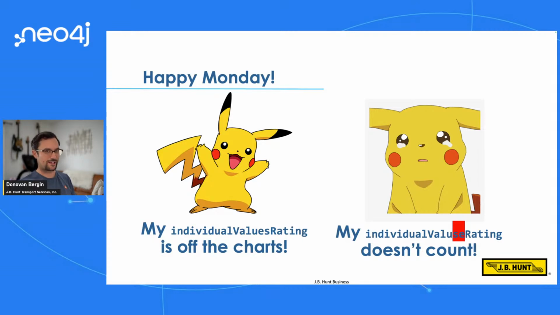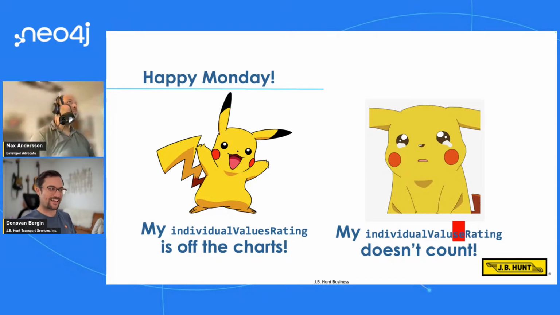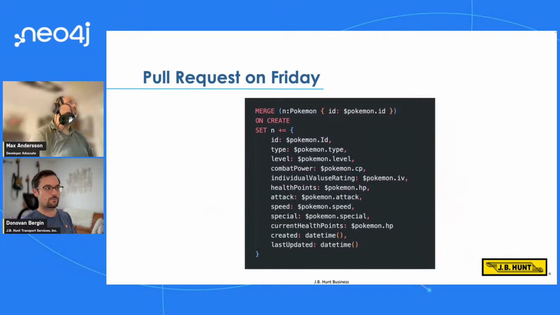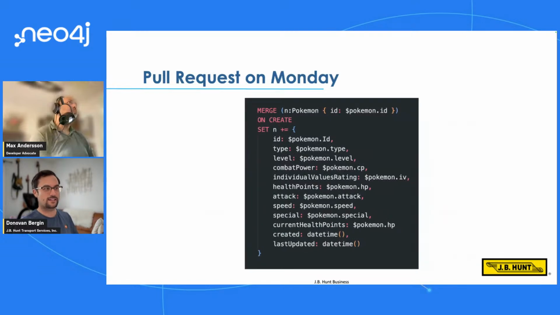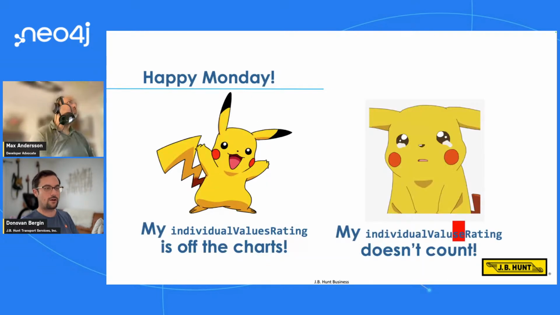values ratings. So one of the tricky parts is that if you have publish access, you can create properties and labels freely, right? So the only thing that was stopping us from shooting ourselves in the foot and not being able to actually search our entire data set by a value that we misspelled was those pull requests that may have included hundreds of lines of other code, right? And now I'm in a state where I can't properly query my graph. I've got to go open up change requests. I've got to talk to the DBAs. We've got to update everything.